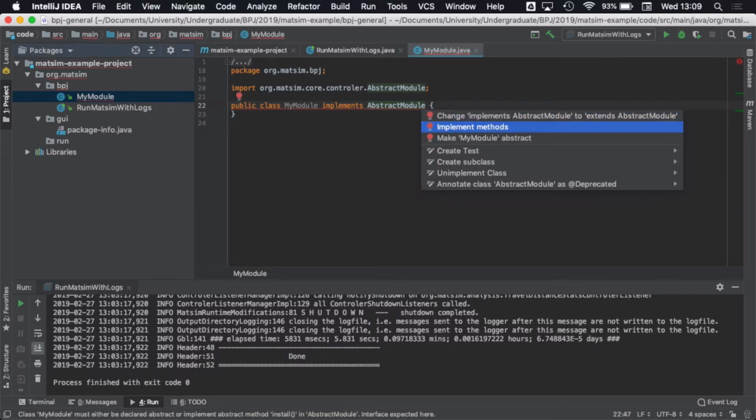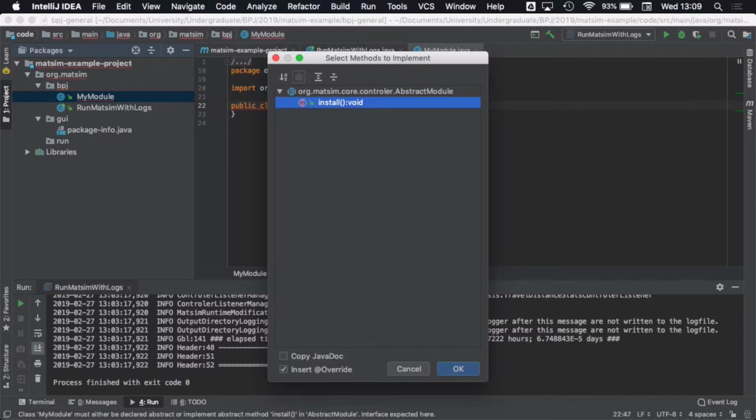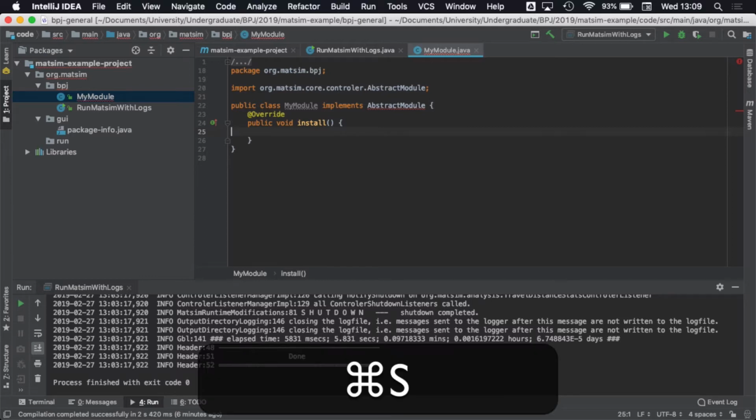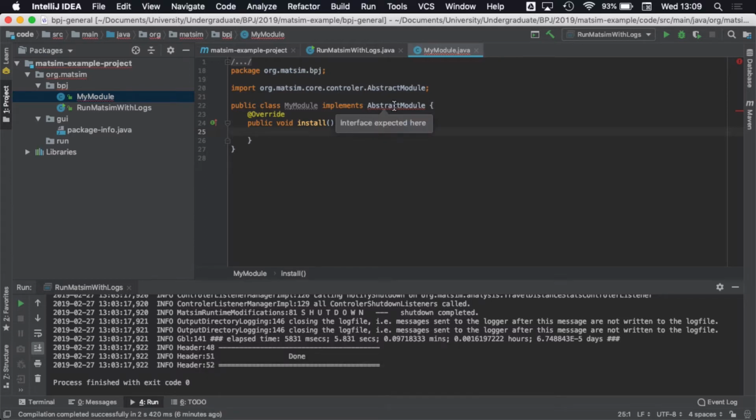You either have to implement the methods, or you have to change your own module so it's not a public class anymore, it's an abstract class, meaning you can't instantiate one of these things. The only method I have to implement is install. And this is not necessarily all that smart, but it's not implements, because otherwise that must be an interface. So this is extends properly. Yeah, then it's happy.